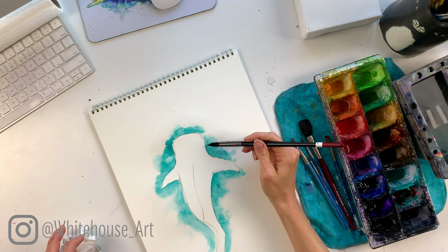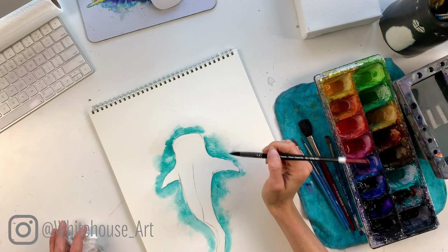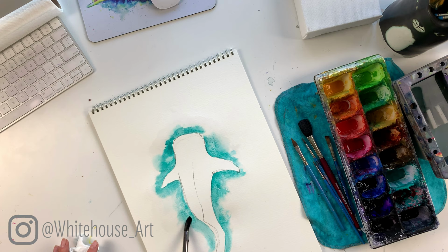I'm going to add a bit more clear water here and darken it. Darken that teal by adding more. So I'm just going over top, adding a bit more clear water, and then adding a bit more paint. So while it's still wet, I'm actually going over top because I'm noticing I want it to be a bit darker over top.